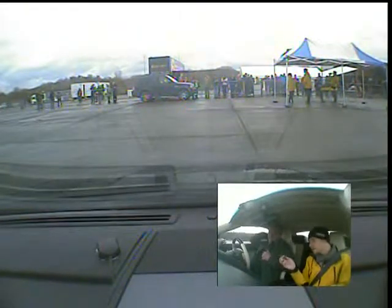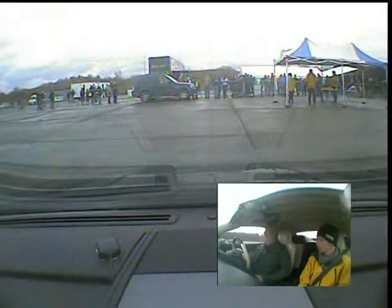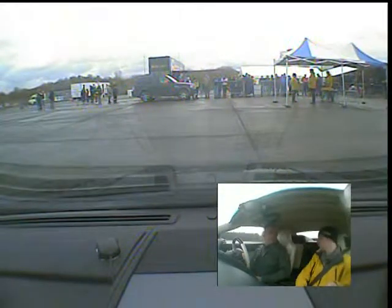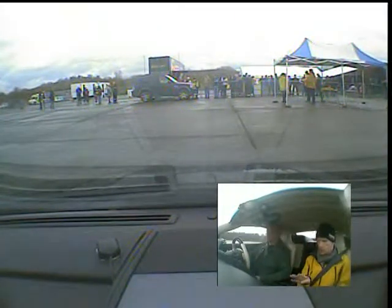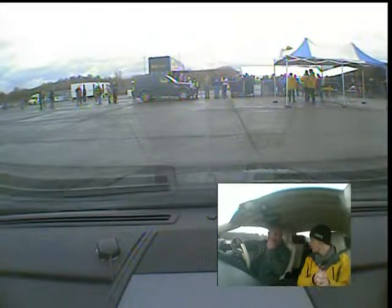There is a handbrake to your right, a very odd handbrake in the sense that you have to pull it up quite a long way with the button pressed, and you'll feel it come to tension. Then when you release it, the handbrake will come off. So when we get moving, we'll do that. Any other questions that you've got about the car, about the circuit, driving? See how we get on, I suppose.